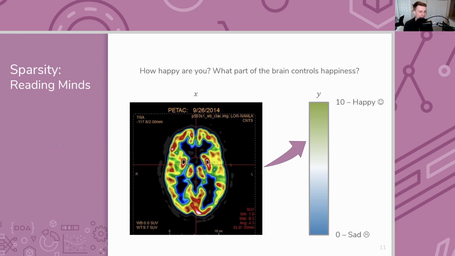So these brain imaging analyses generally put someone in a brain scan machine, give them some sort of stimulus and ask them for their response, and then correlate brain activity with that response or that stimulus. Now here, you can imagine that the number of data inputs you have is quite large. A picture is really just composed of a bunch of pixels. So each pixel, each tiny little square in this image, is a measurement of brain activity at that region. And so your entire input is all of these possible pixels. That is a lot of pieces of information you have available.